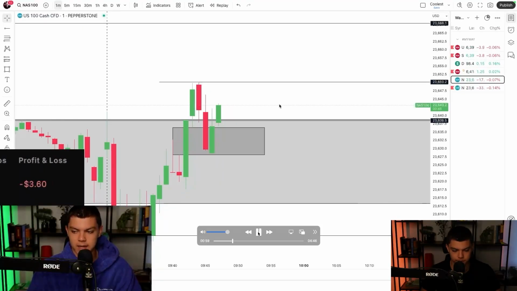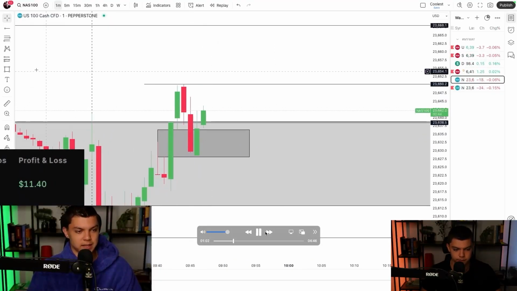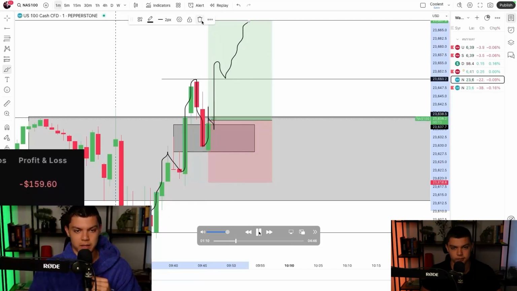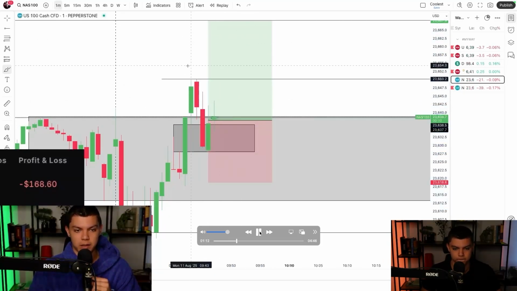I just bought the markets on NASDAQ. I'm looking for the price to go up. We got this nice reaction of the order block. This is higher highs, higher lows, higher highs, higher lows, and we get this push up, which means most likely we're going to continue this pace. So we can enter before it even closes above.